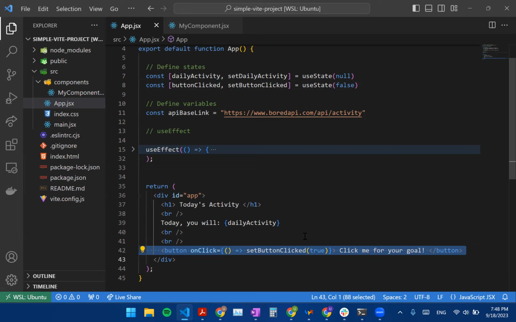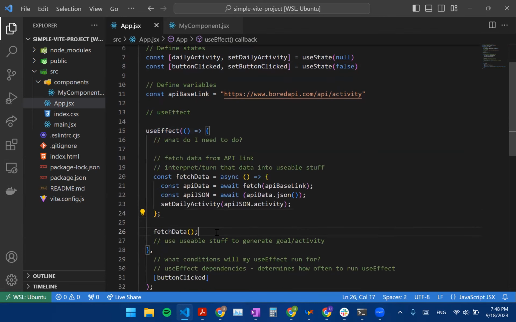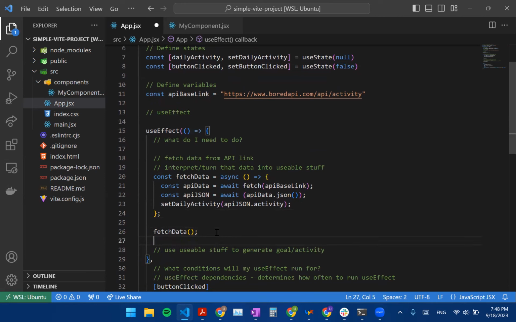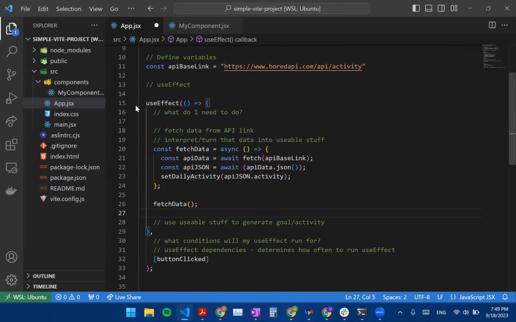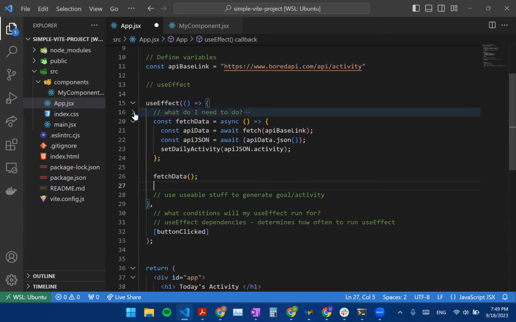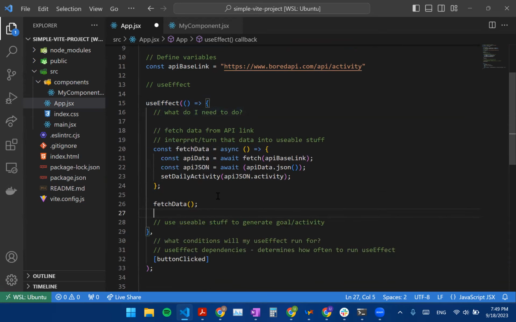I guess what you're trying to ask is, is there something we need for it to go back to the default state of false? Yes, perfect. And what are we missing? That's a good question. That's what I was going to ask you. I'm not sure how to do it, but I see what you mean, because it makes sense. It shouldn't stay clicked, otherwise it wouldn't come back, and you don't want that. Exactly.